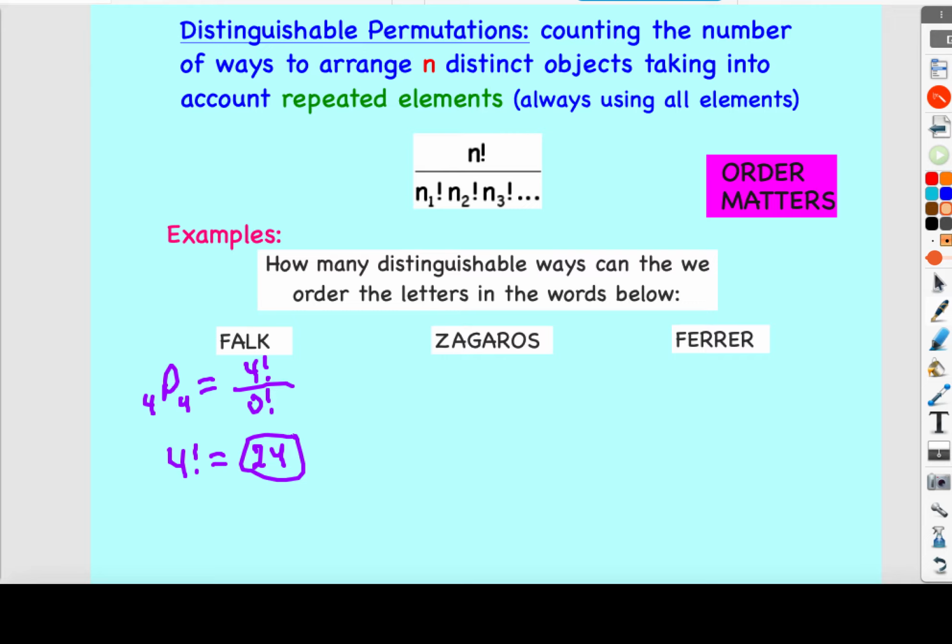Well, in the middle word here, now we've got 7 letters. So we've got 7 factorial possible ways this can work. But now careful, if we switch the A's around, we wouldn't know the difference. We're not going to know that that's a different order of letters. It's not like there's a blue one and a red one, right? If we switch the A's, we wouldn't know it. So if I switch the A's, that's not a new order. It doesn't look different, right? It's not distinguishable. So I need to divide away the number of ways in which I can switch those A's around.